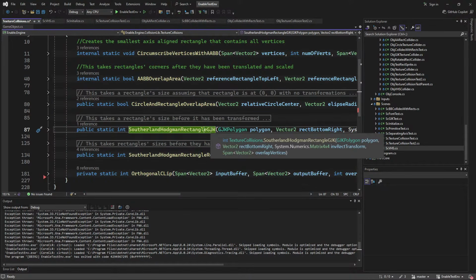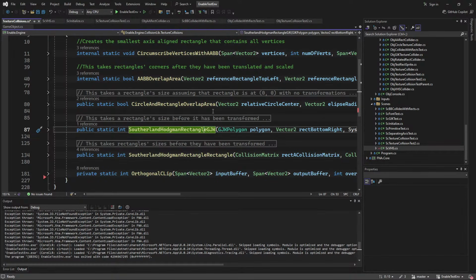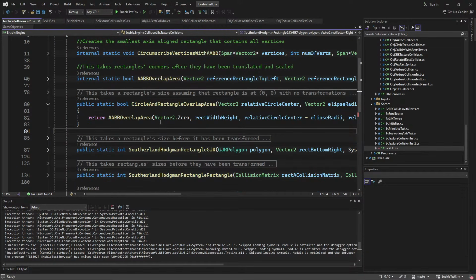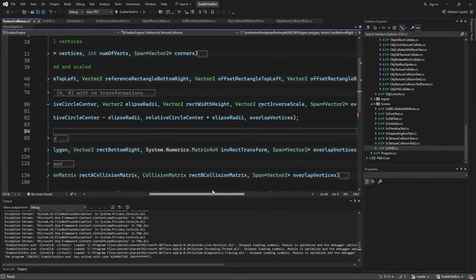GJK, by the way, means a generic convex polygon. GJK is the collision algorithm for two convex polygons, but you get the idea. Okay. Circle and rectangle overlap area. This is gonna change.